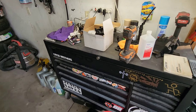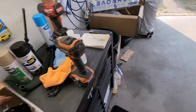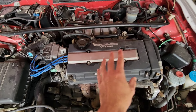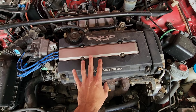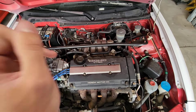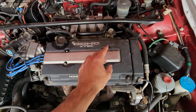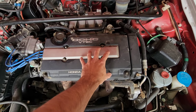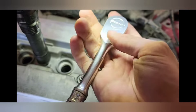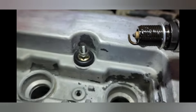Shout out to Hunter, he's always hooking me up with stuff. Hopefully this will just work for now and I can rebuild that one so I have a spare. We're also going to be putting new spark plugs in because I'm pretty sure these are just standard plugs, not the iridium ones you're supposed to be running in here — I didn't want to waste money on them if the engine didn't start. If you watch the video series on the rescue and revival of this car, the plugs that were in it were seized so bad and they were rusty.